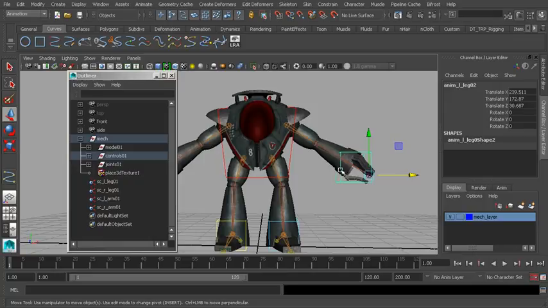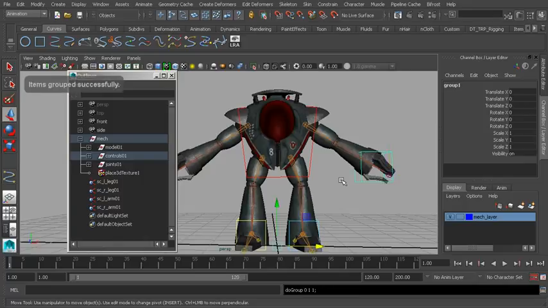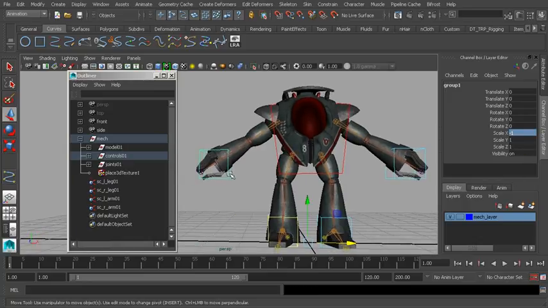In order to bring this across, we can go ahead and duplicate the object. So we'll go ahead and press Control D. We'll then press Control G to group the object. Now watch this. If we set the scale of our group to negative, so we'll go ahead and set the scale X, the axis that we're trying to mirror across, to -1, now we have a mirrored control. How cool is that?